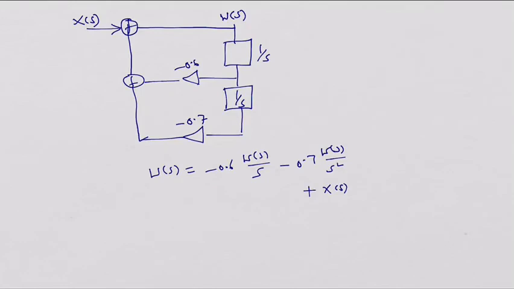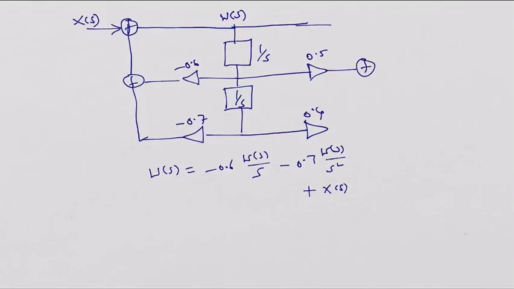Now keeping W(s) as the input on one side and tapping out W(s) by s and multiplying it by 0.5, and the W(s) by s squared term is multiplied by 0.4, so that I'll get two other terms, and it is to be added with W(s) to produce Y(s) in this part. You can notice that Y(s) is produced here, right? Y(s) is produced. So this is the direct form 2 structure of the constant coefficient differential equation given to you.